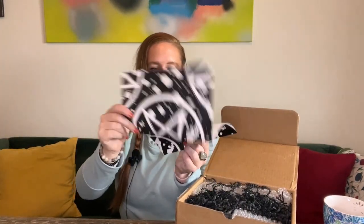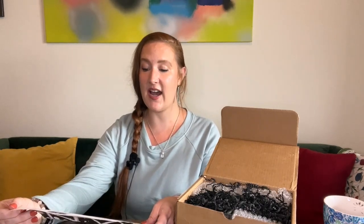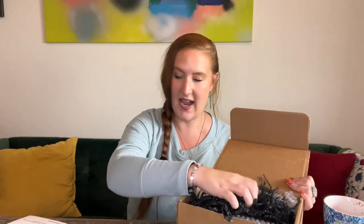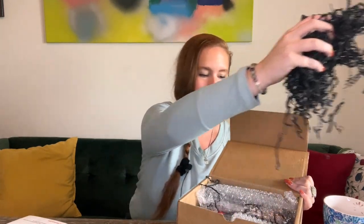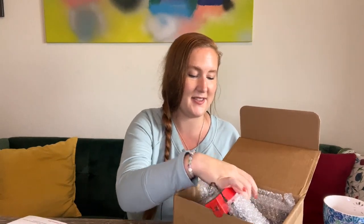Here is the list of all the items inside. Let's see what the theme is. I peeked at the list last night but didn't open anything. I remember being super excited — this seems great for Capricorn season, and happy winter solstice everyone! I'm not sure of the exact theme, but it looks like a Capricorn theme. They do a really good job wrapping everything. Let's start with the deck.